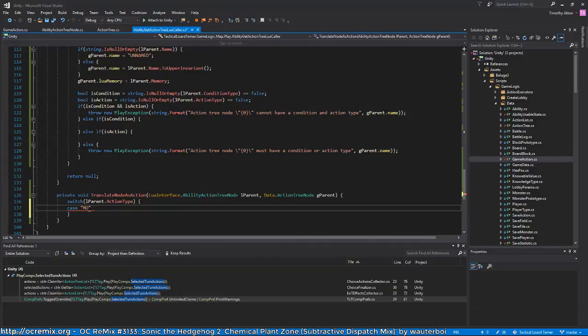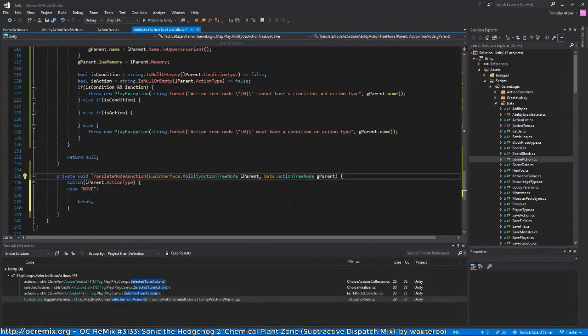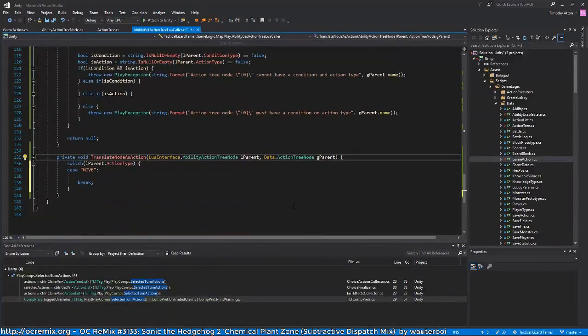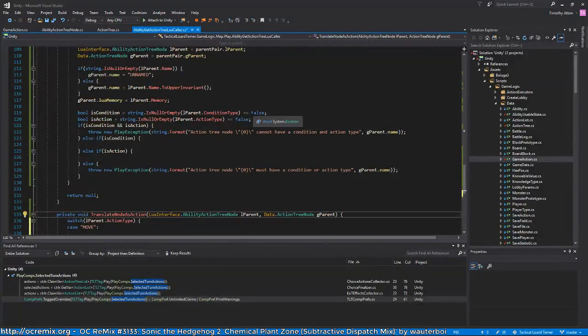So the only one we'll support right now is move. Well, I guess we'll support if it's null or equals none. That's actually a good point. If either of these equals none, then we'll also want to treat this as having false.